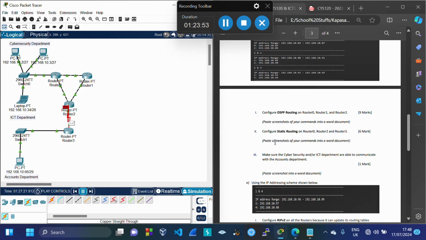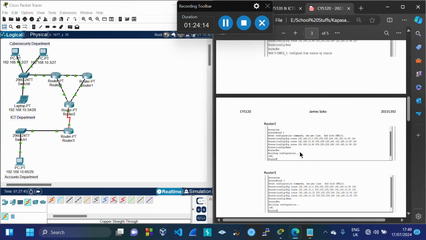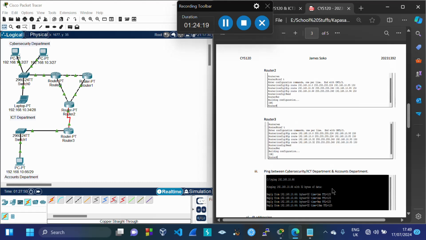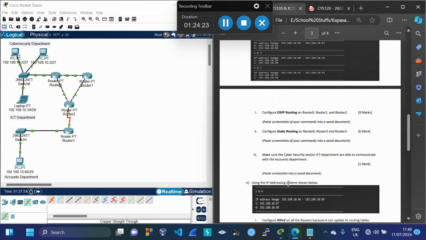So it's saying, so as you are watching the packet, I can read out. It was saying paste a screenshot into a Word document, which is now 1 mark for this particular ping. So I'll go back to real time because you can see we have reached. Okay, so the screenshot you're talking about is supposed to look like this. So you show like that, that's a screenshot. So let's proceed.